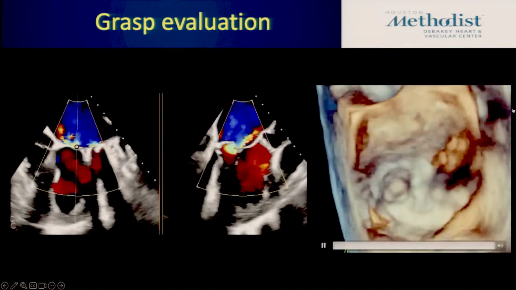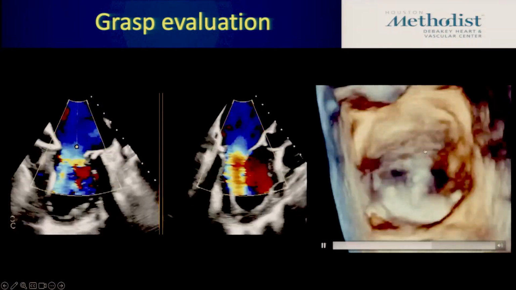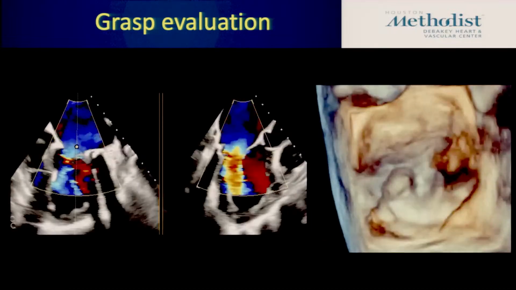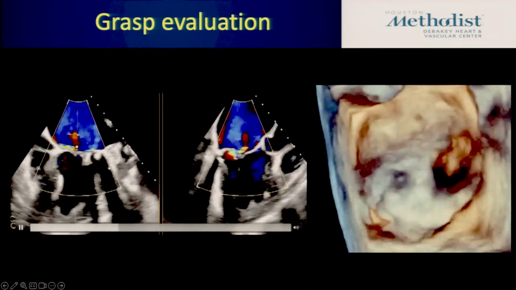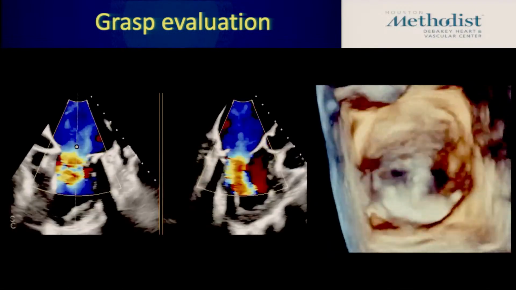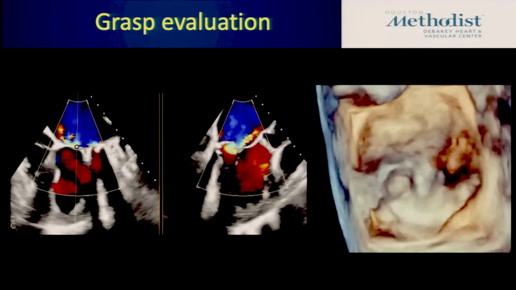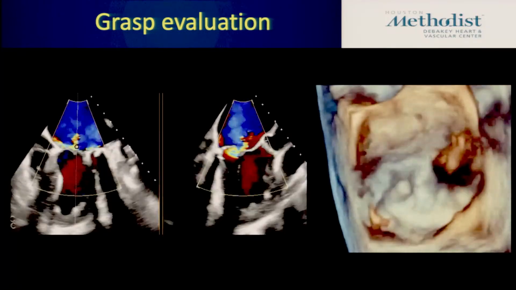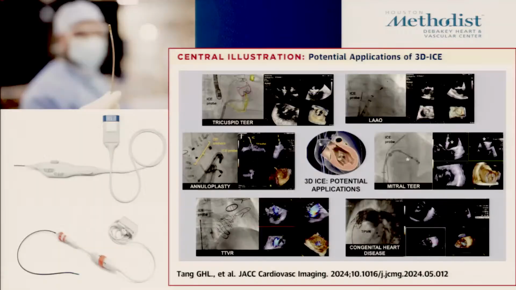Here is effectively where we want it to land, but there's still residual prolapsing tissue further lateral. So now it's a conversation of, well, we have significant regurgitation, we have significant prolapse. This is a scenario where we might want to add another clip. On the mitral side, you can generally do this without an issue using just TE, but on the tricuspid side, this is a scenario where we almost always use ICE.